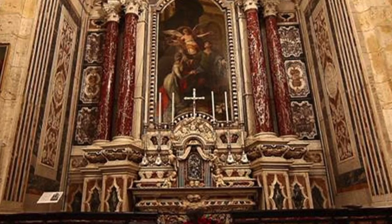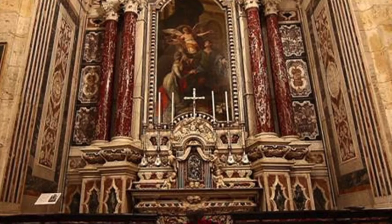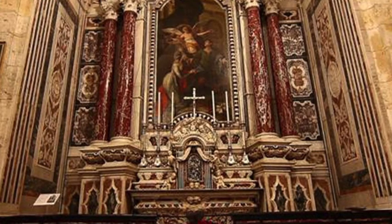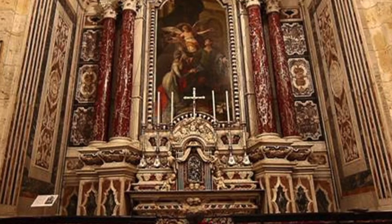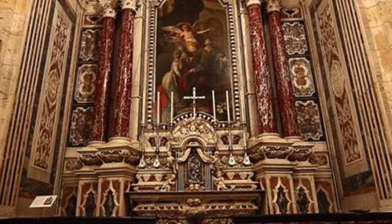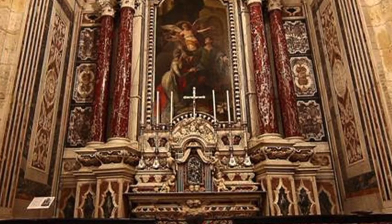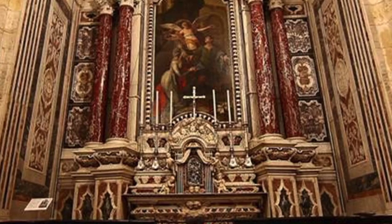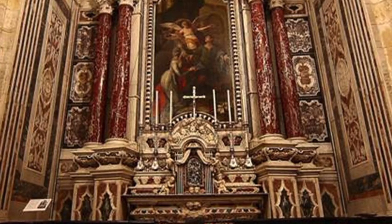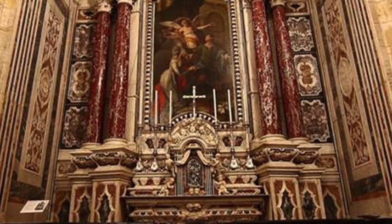Just beyond is the Chapel of the Blessed Sacrament, known as the Chapel of the Aragonese or Holy Thorn, built around 1328, the year in which the Aragonese took possession of the Cagliari Castle. The chapel, with an octagonal plan, is in fact the first Sardinian example of architecture in Gothic Aragonese style. On the capital supporting the pointed arch, and on the key of the vault, there is the coat of arms of the House of Aragon.